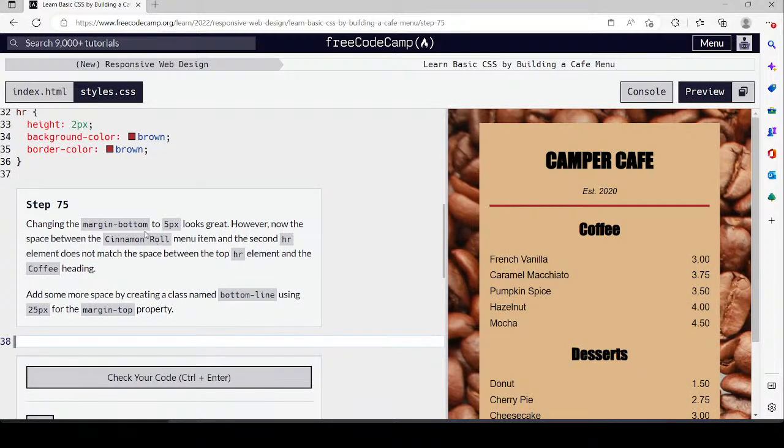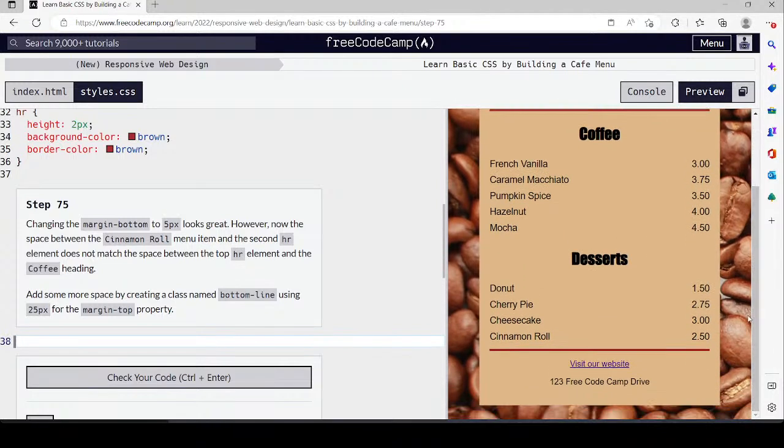Changing the margin bottom to 5 pixels looks great. However, now the space between the cinnamon roll menu item and the second HR, so that's here, does not match the space between the top HR element and the coffee heading.